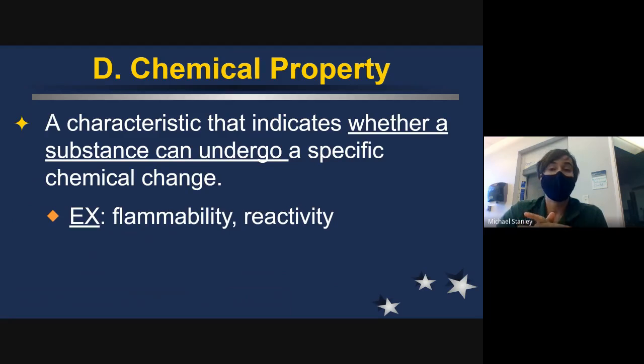If we change how that substance looks, if we tear it up into pieces or stick a whole bunch of pieces together, but it's still the same substance, then it's gone through a physical change. So we've changed the physical appearance of it, but it's still the same substance underneath. If, on the other hand, we do something to our substance and cause it to change into a new set of chemicals, then it's gone through a chemical change. So we end up with something that's different than the chemicals that we started off with. And then finally, the ability of a substance to go through a chemical change is called its chemical properties. So is a substance very likely to catch on fire or go through a reaction? Or is it very stable? Is it very unlikely to do any of those things?